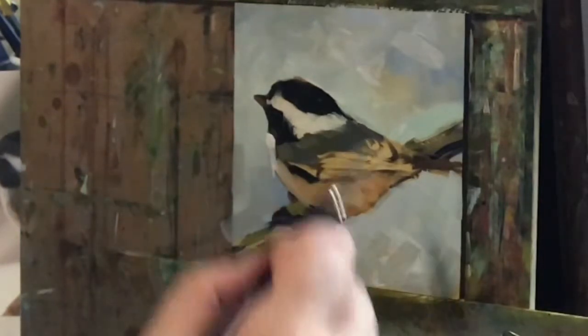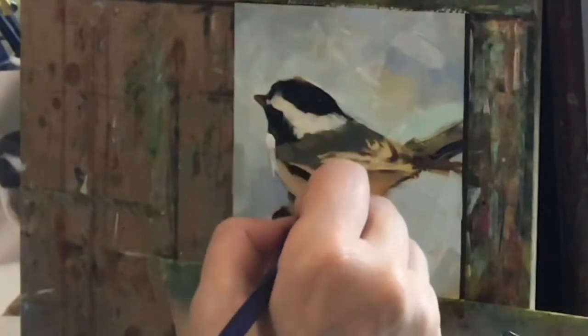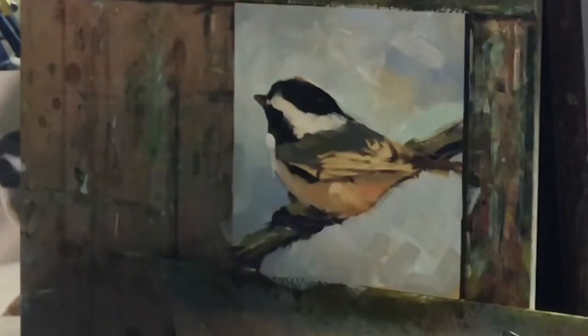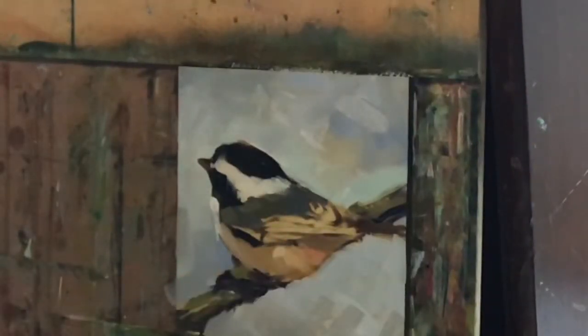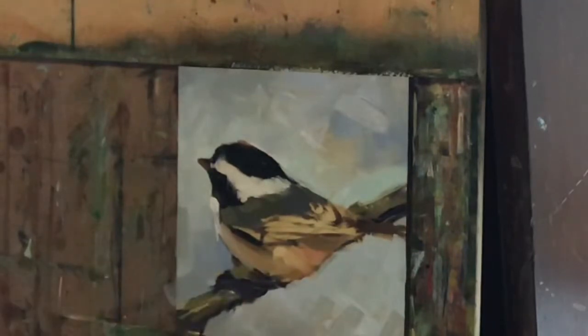Just kind of bring that back to what it was. I'm trying to show a shadow here. That's not working. You know why? Because I don't have enough paint on my brush. Okay, this will probably work better. Yeah, that does. All right, but now I have to try to reestablish the other color. I think before I do that, I'll just add it through here too. Okay, now let's get that other color established.